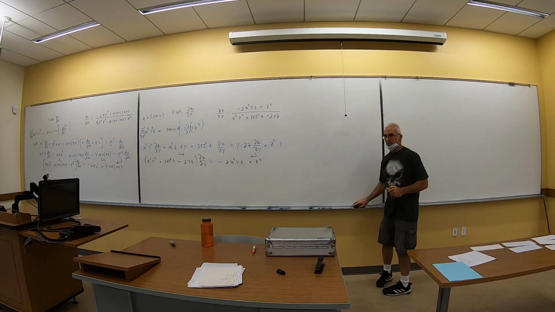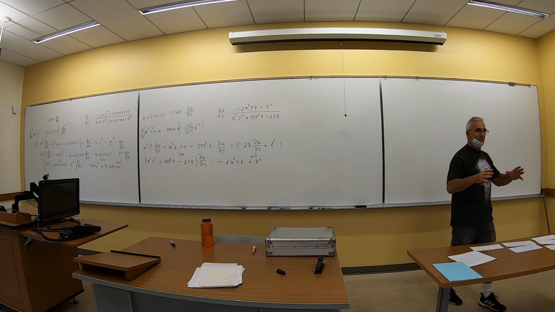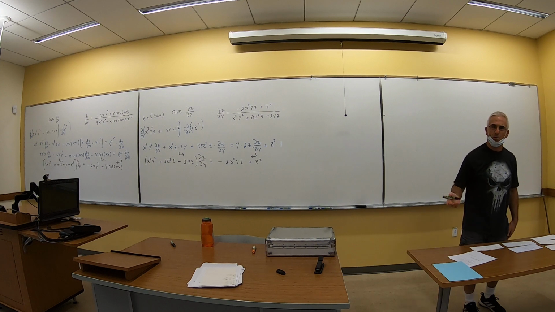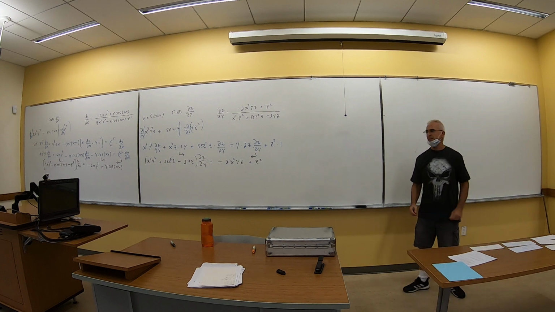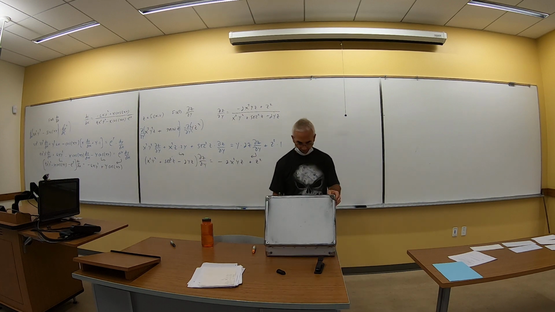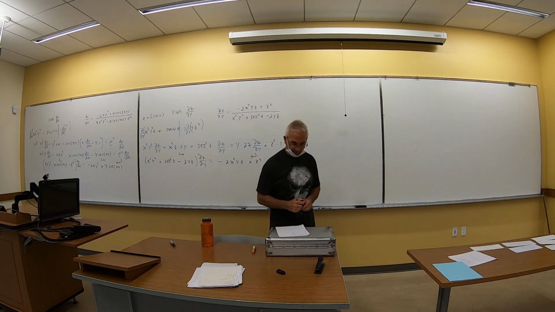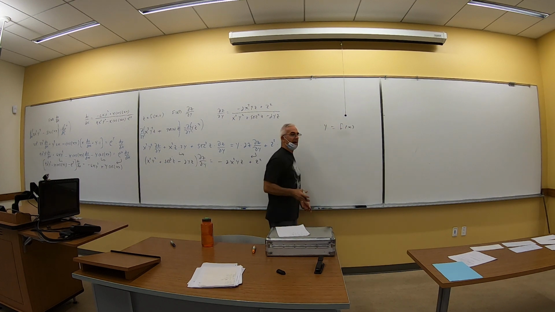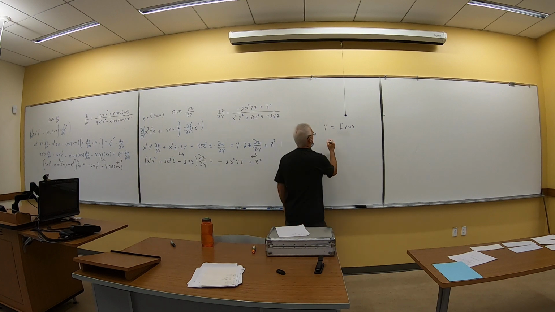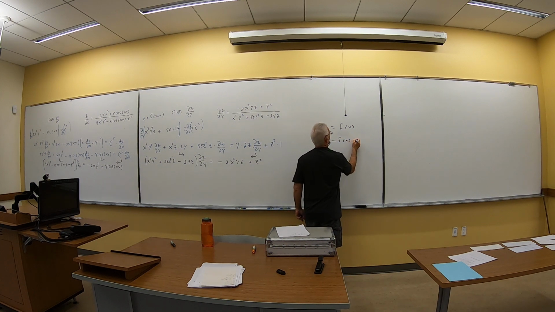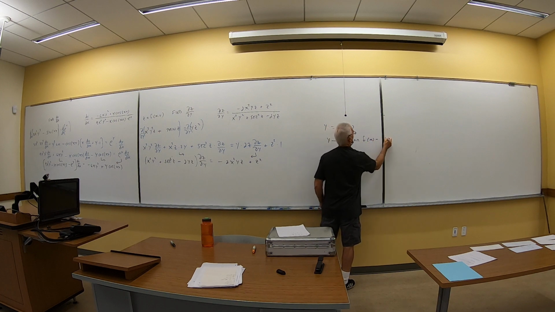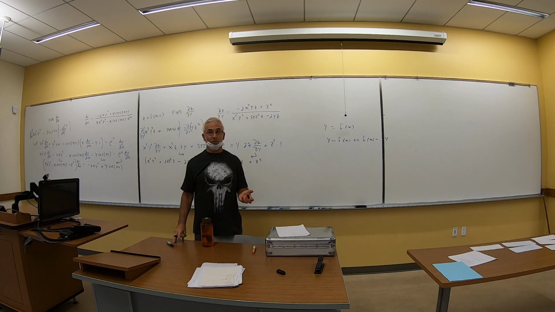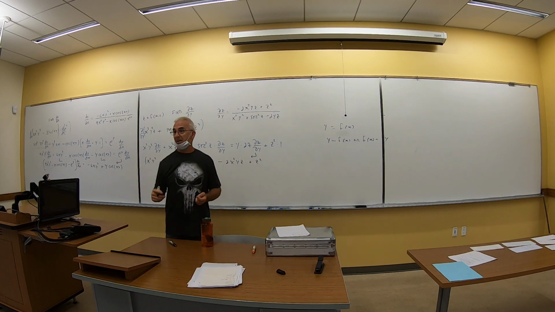I mentioned to you before that anything in 2 dimensions is a slice of something in 3. We know this. In fact, we've actually used this to our advantage already a couple times. So let's suppose I have something as simple as y equals f of x. We know that if I wrote y minus f of x or f of x minus y, then that would equal 0, which would be a slice of something. We call that a level curve. But then I could set it equal to any value, right?